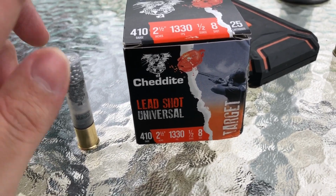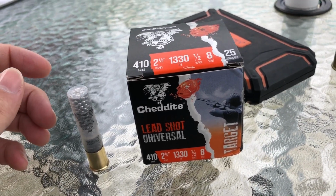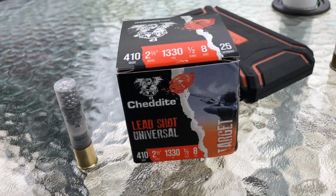These are awesome, but there's been a breakdown on Cheddite's 410 2.5 inch 1330 FPS 1/2 ounce load of number 8 shot target load. That's going to end this one here.